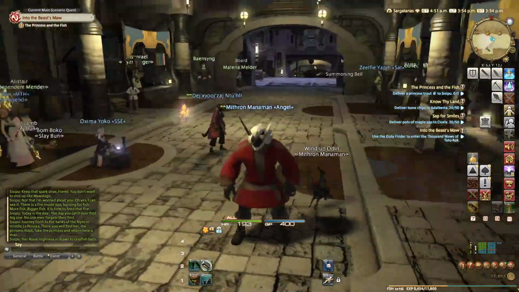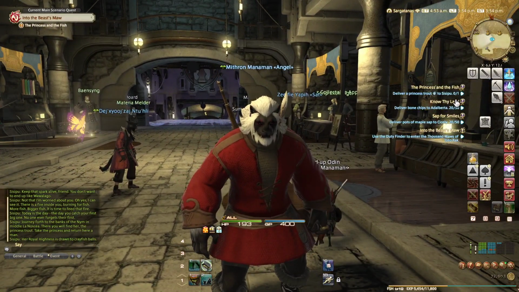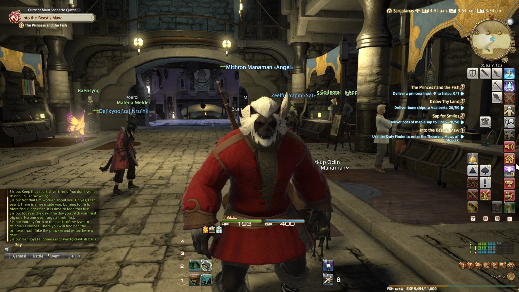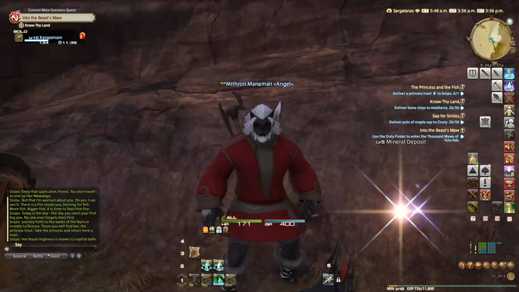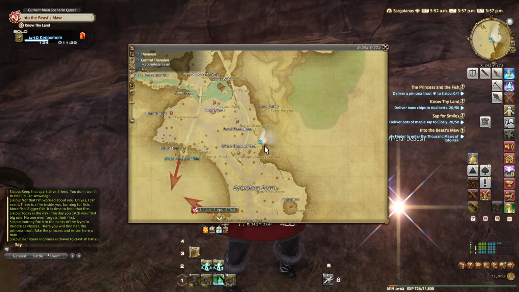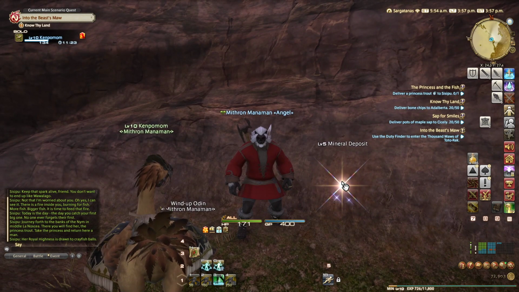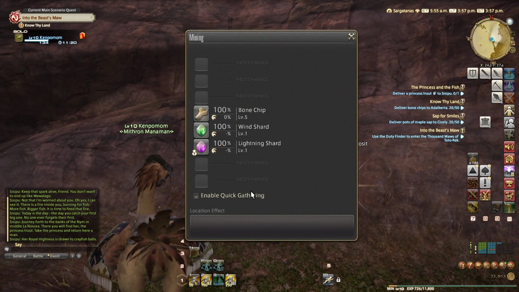So yeah, now we're going to head towards to finish off the quest for Botanist and Miner for this level range. So once we are there, we will continue. Okay, so we were previously doing this quest for Miner, where we have to get the bone chips. You need to come to Central Thanalan around here, as all this area is where the mineral deposits are for bone chips. So all I do, simply enable quick gathering.